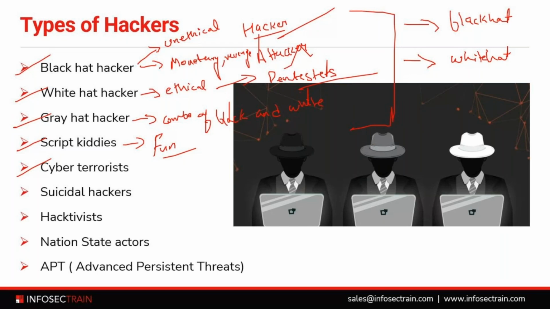Next, we have suicidal hackers. Now, what do you think? What can they be? Suicidal hackers are unconcerned with jail time. They attack their targets without concern for whether they will get caught. So, suicidal hackers are the people who know what the outcome of hacking will be. If they do this hack, they will be behind bars, right? That's what those are, your suicidal hackers, right? They don't fear.